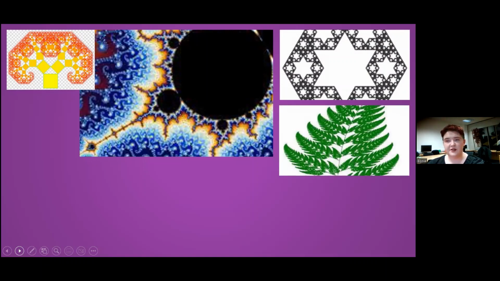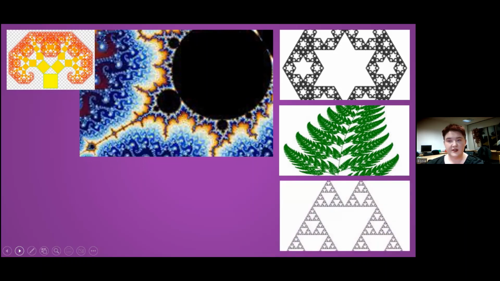This next picture shows a series of simple repeating trifurcating lines which form a leaf-like shape. This behaves similarly to the fractal tree. And we can see when we zoom in to one of the strands coming out, it looks like a picture of the overall, the full image, as if we hadn't zoomed in at all. This is the Sierpinski triangle, the most common form of the Sierpinski fractal.